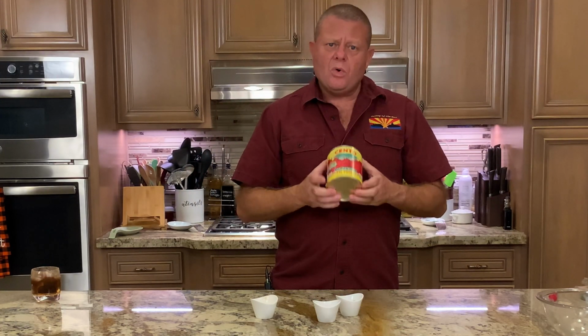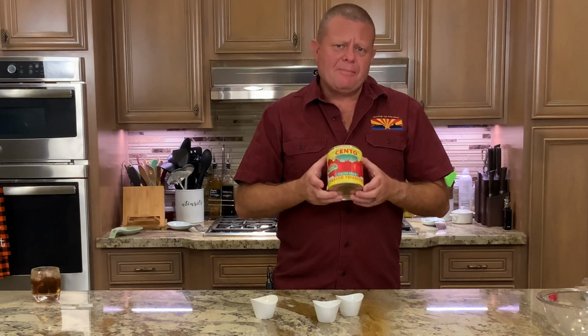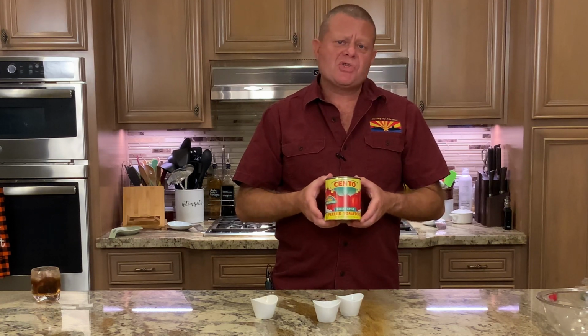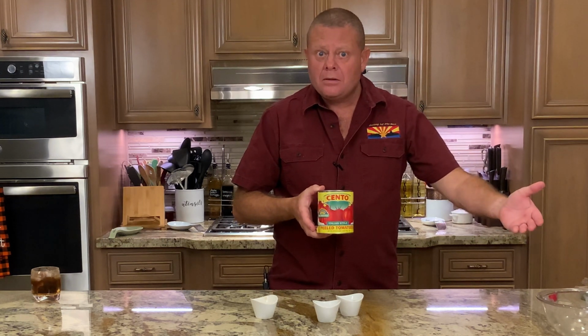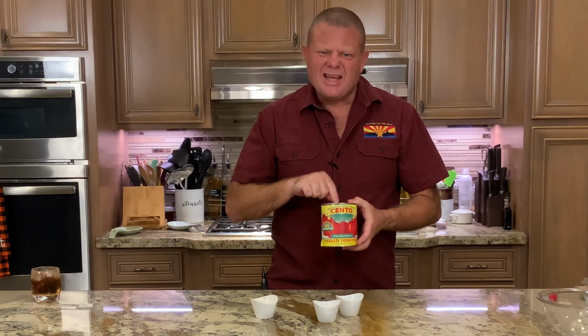Other ingredients, a little bit of olive oil, and then you want to get yourself some whole peeled San Marzano tomatoes. These things are absolutely amazing. They are grown in the San Marzano region of Italy, unless you like Italian food, and then Italy. But these are incredible. Get these.